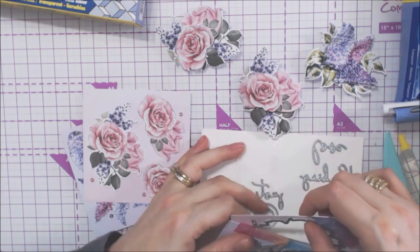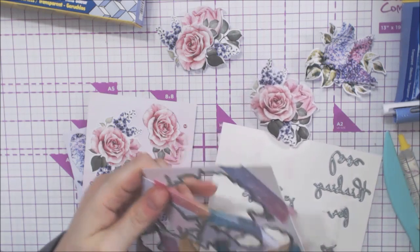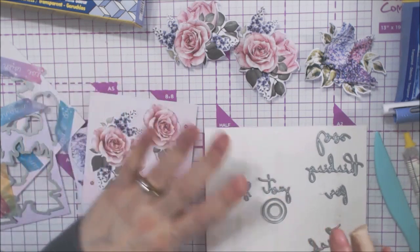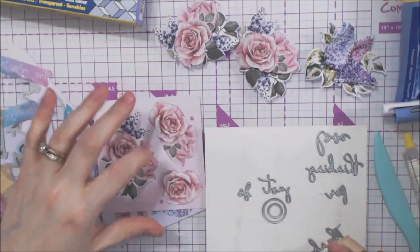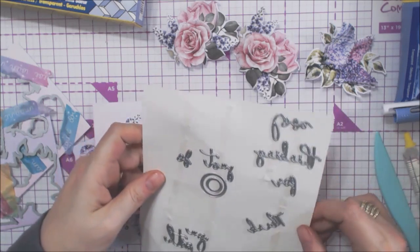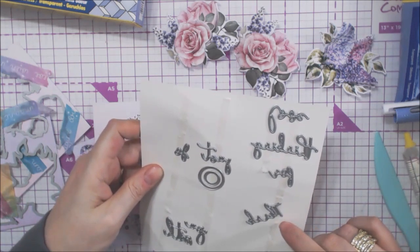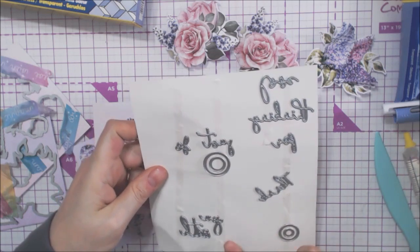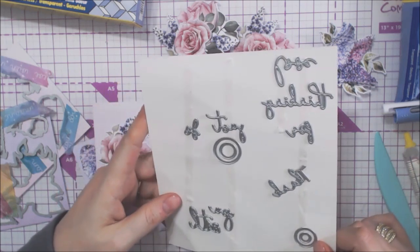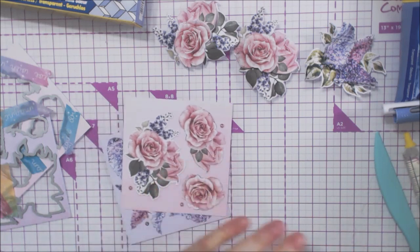It came with all of these dies. I just left these guys on here. I'm using my marquee. As everyone knows, it's my new obsession. And you don't really need tape, but I'm die cutting all 3 of them at one time, so I just wanted to be safe. And like I said, there's stamps, and the stamps have words, like thinking, thank you. I have to read backwards and upside down, and I don't feel like doing that right now. There's a lot more dies in here as well.